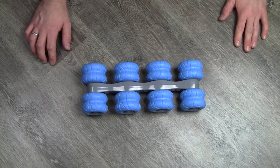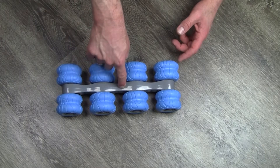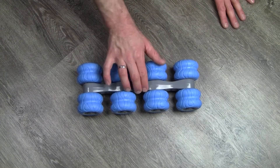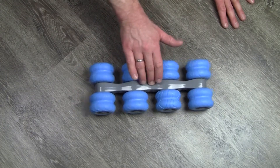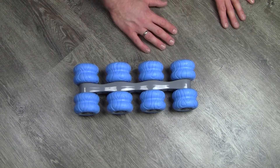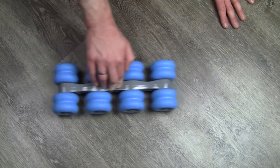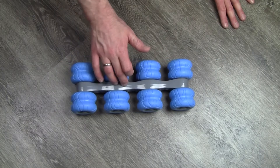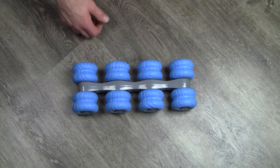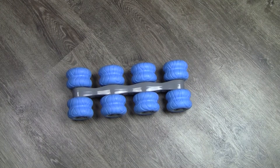You're supposed to roll around on it on the floor. If that's a bit too much pressure — because you'll be using your full body weight on your back — you can also put this against the wall and lean against it, then roll your back that way. Those two are really the only options. The wheels roll fine on anything from floor to not-too-fluffy carpet. When you do it on a wall, just make sure it's not going to leave any marks — but on a doorpost, for example, no problems there.